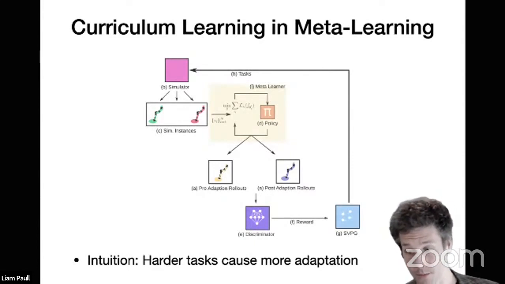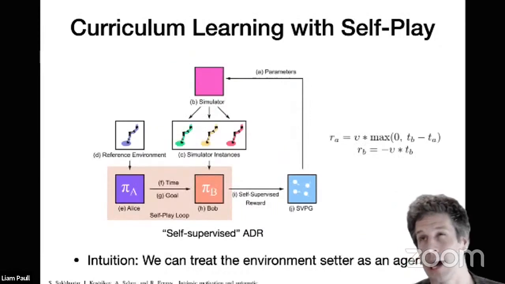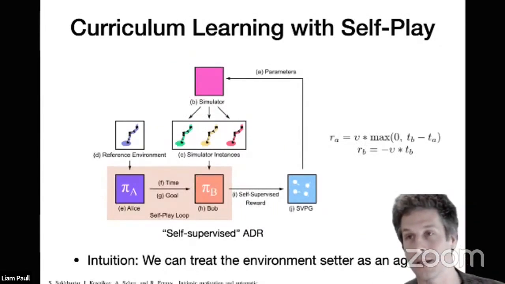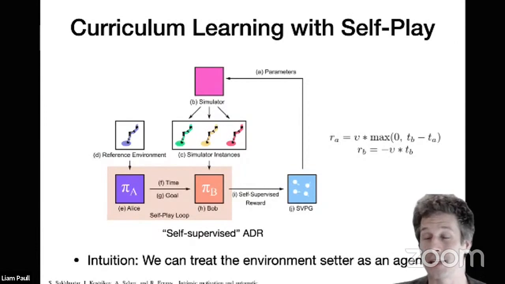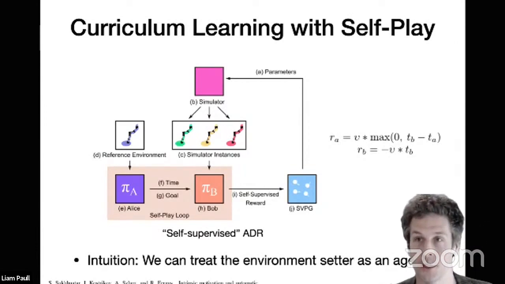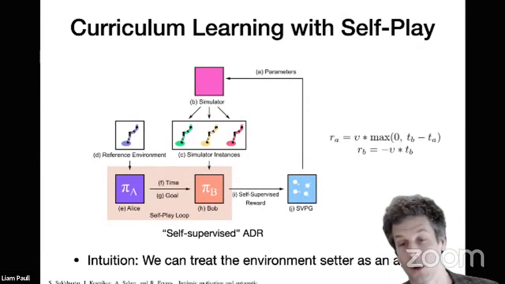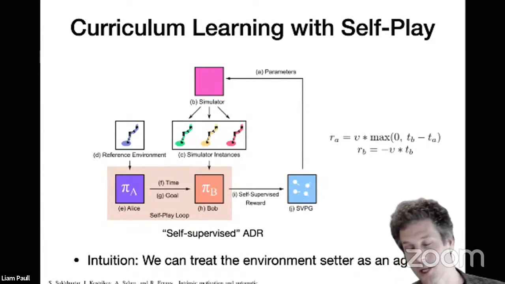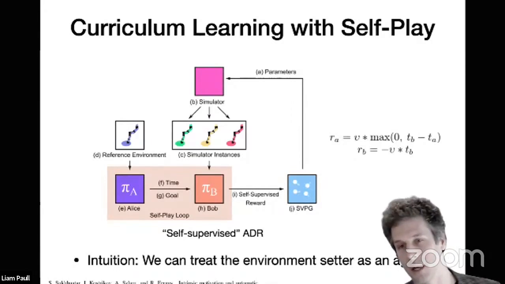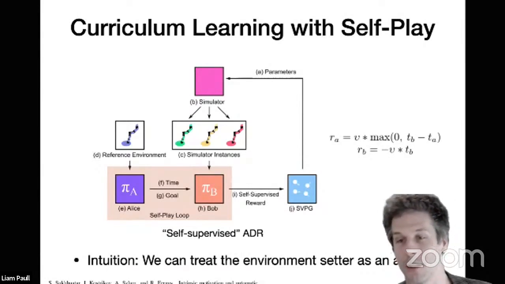that we should allocate more learning bandwidth to. And then finally, I never particularly liked this idea that the entire curriculum was being controlled by this discriminator and how calibrated the output of that discriminator was. So another modification that we can make is to use a self-play framework. I won't go too much into the details here, but it's the extension of the treatment of the environment setter as an agent.